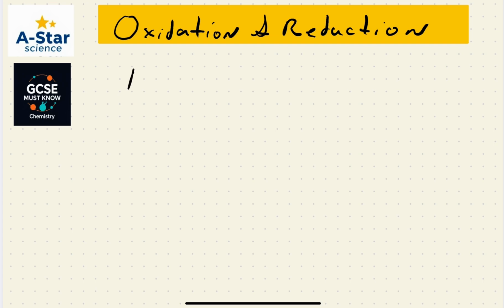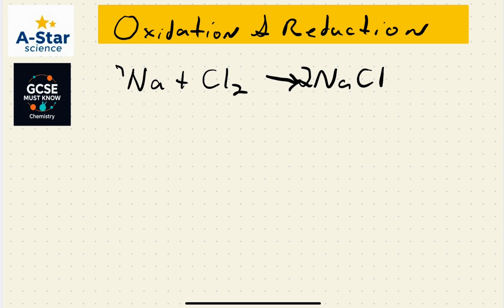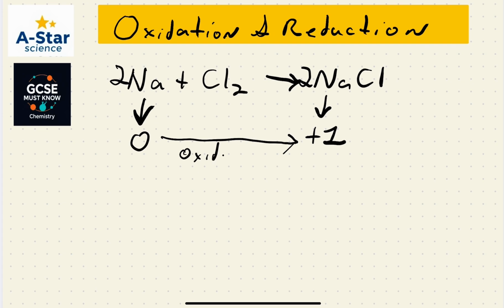Let's take, for example, sodium plus chlorine. That's going to yield sodium chloride. We can balance it real quickly. We have 2 chlorines, so we need 2 chlorines on the right. That means we also need 2 sodium. Again, atoms are neutral, so the sodium is neutral. And here, this sodium becomes a +1 ion. So to go from 0 to +1, that means it's been oxidized. Okay, it's lost an electron.